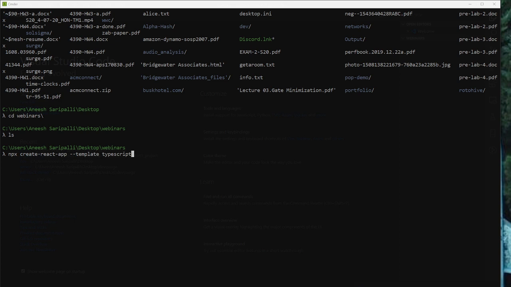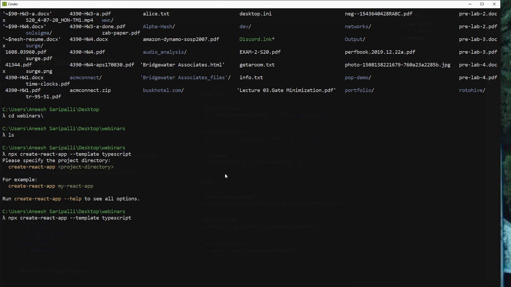I'm going to use dash dash template TypeScript, and what this will do is set up create React app with a TypeScript template. The reason we use TypeScript is that it helps with static typing, at least at compile time. JavaScript is a dynamically typed language. If you've done Java or C++, you have to say int, string, float, double, and define the type you're using, but in JavaScript you don't. The issue is you get a lot of really weird bugs as you use libraries and templates. TypeScript is one way of solving that by adding types to the system, and I'll show you how to do that. It's really simple and doesn't take long to integrate, but it makes things much easier.